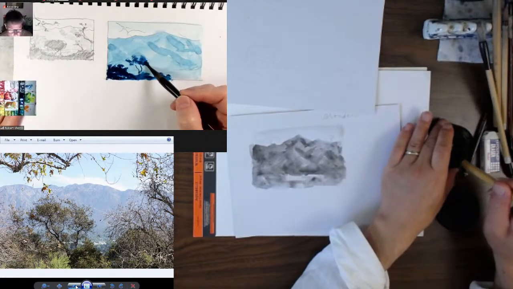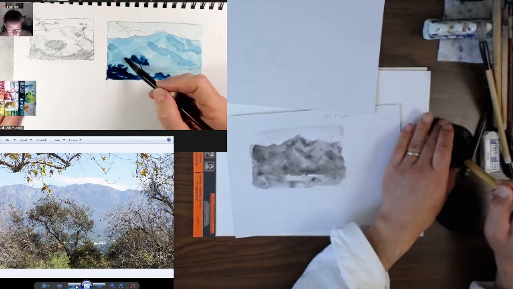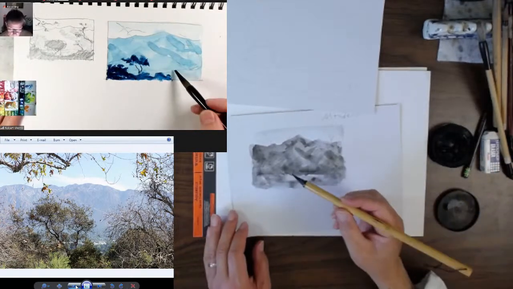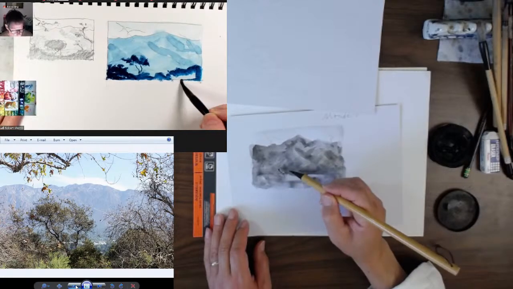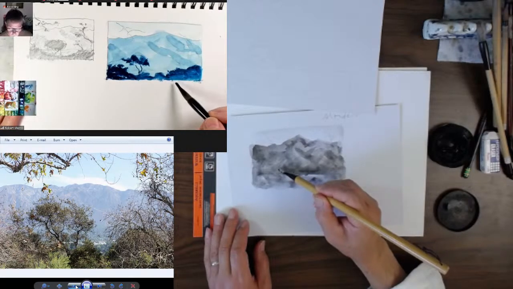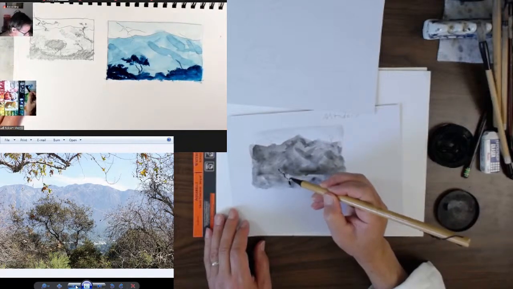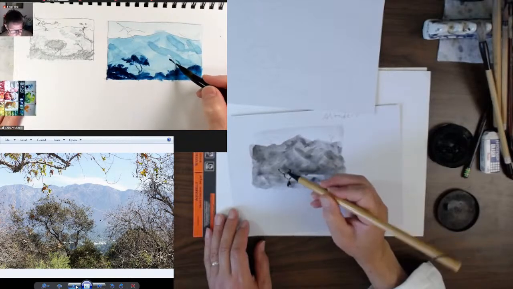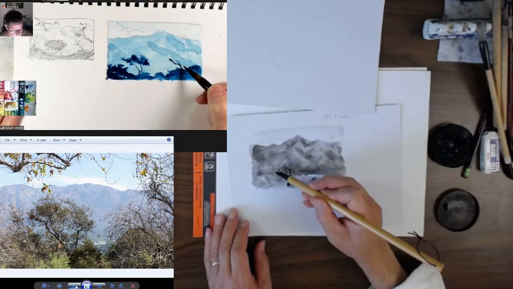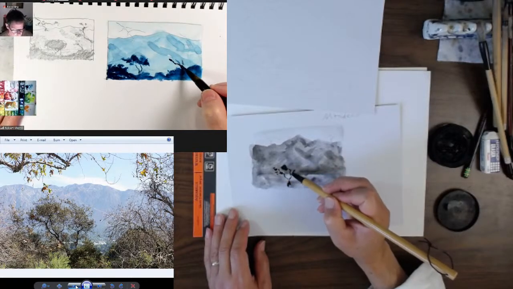Don't get hung up in details. That would be what you don't want to do at this point. Just some, there we go. And then, whoops, that's pretty dark, pretty fat. That's okay. It's a value study.